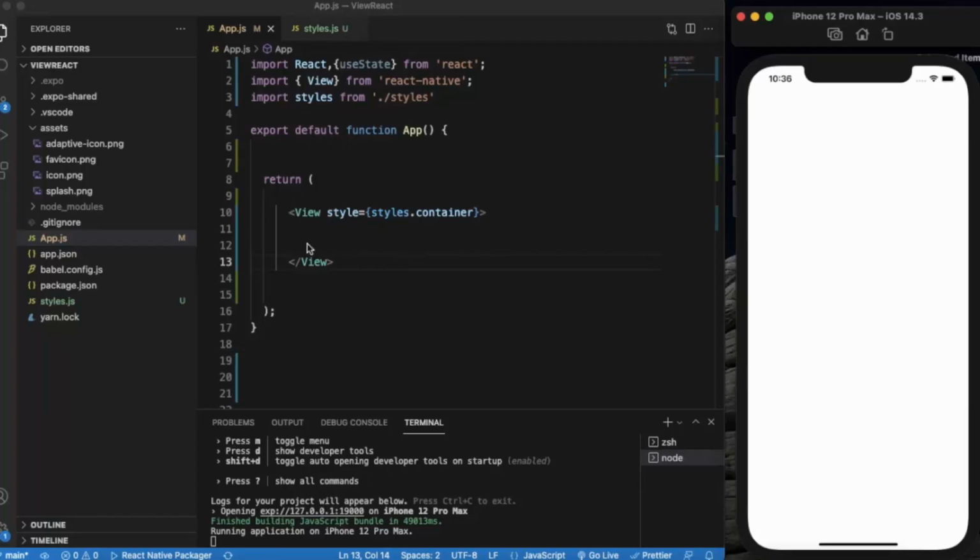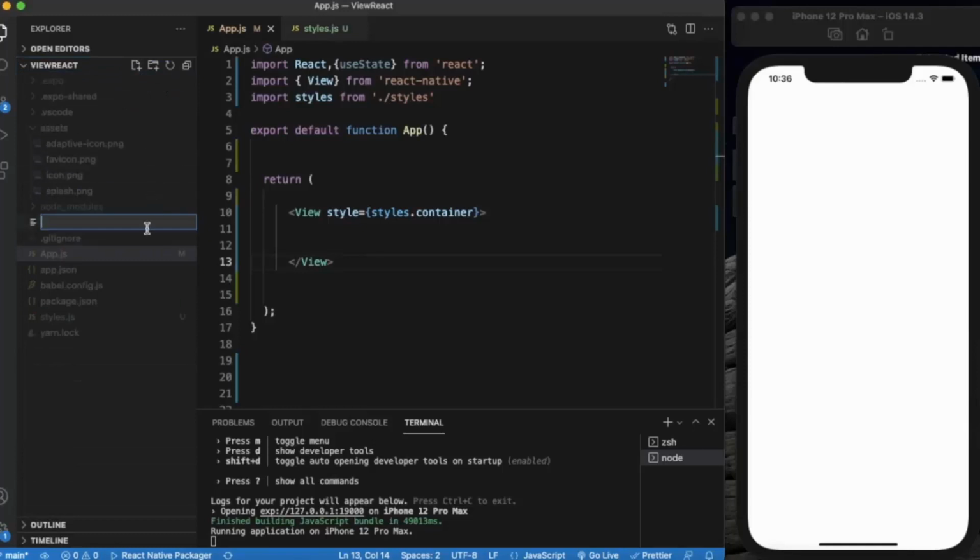So first of all, let us create a new component. Just create a new file. Let me name it greeting.